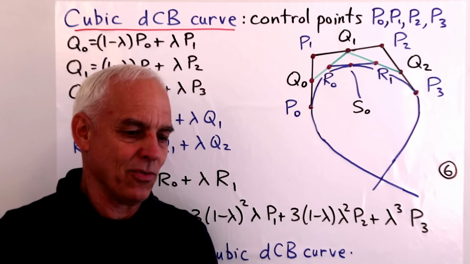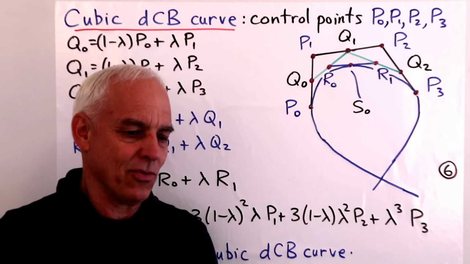Okay, so now we can go one step further and consider a point, say, S0, which is an affine combination of R0 and R1. So S0 will be (1 minus lambda) R0 plus lambda R1. So all throughout, we're using the same parameter lambda. So you can just imagine lambda is like a parameter. You have a knob, a dial, and lambda is then moving, and all of these things are moving depending on lambda. And what we're interested in is what the point S0 traces out.